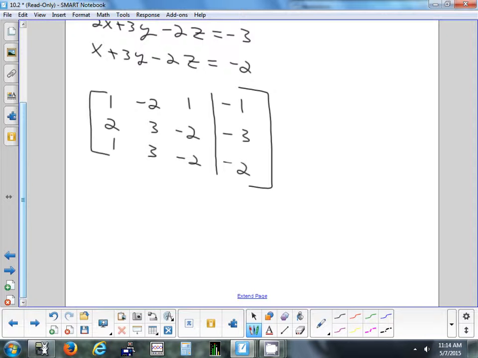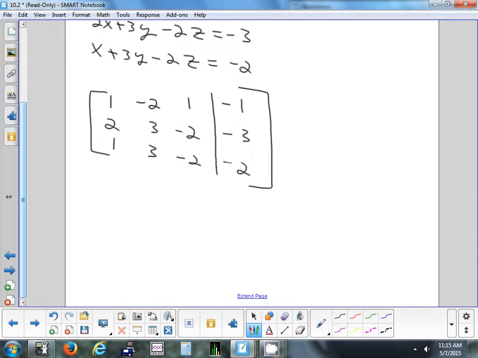Remember our goal: 1's on the main diagonal, 0's everywhere below it. You have to do this in a certain order. If you try to get 0's in a spot you shouldn't be getting them in first, you might get a 0 there temporarily, but then when you do something else, you're going to mess up that 0. I'm going to show you the order to do it in. Once you get a 0 in a spot, it never gets messed up. It's going to be there for the rest of the problem.